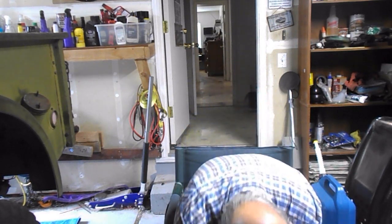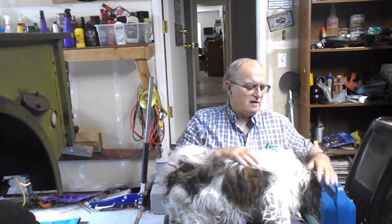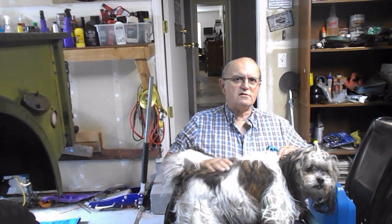We are finally back on this US Army 1952 three-quarter ton four-by-four M37 cargo carrier. We have been working on this thing, but not as much as you would think because I've got stuff to do outside — putting my irrigation system back in, the valve back in, making sure everything works so I don't have dead lawns.